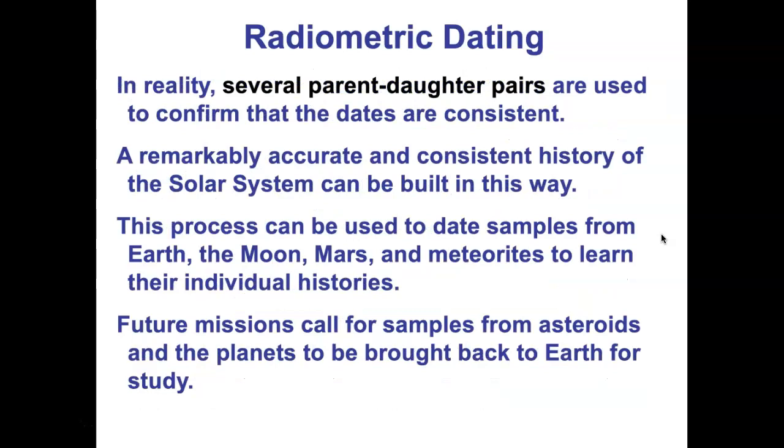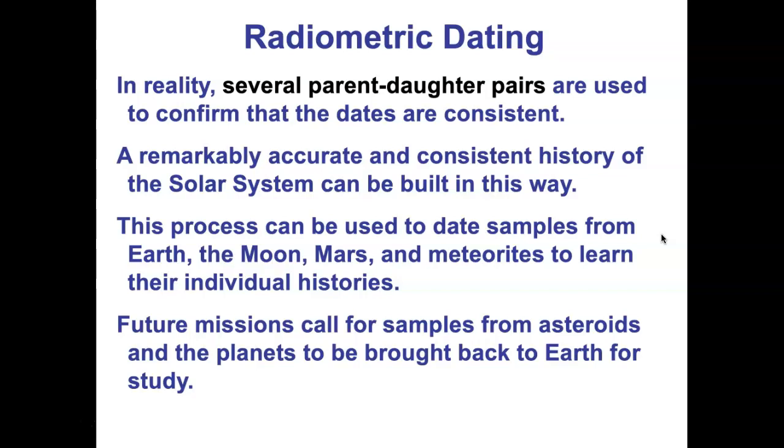If you want to do this really, really well, which, if you're trying to figure out the beginning of the solar system, you want a really accurate calculation there. What do you do? Well, make several calculations. Take several pairs of daughters and parents. Calculate the age of the rock using all these different parent isotopes. And if all of the measurements agree, then you know you've got a really reliable measurement. This is why we're so confident that we know the age of the solar system, because when you take lots of different daughter and parent pairs from these primitive meteorites, they all max out at 4.6 billion years old.